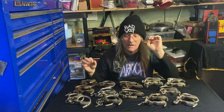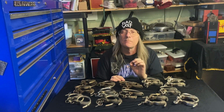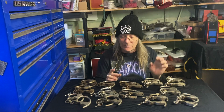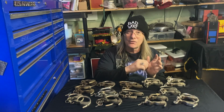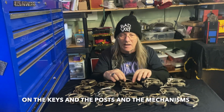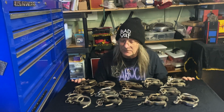Now, why is that? Because there are often such minute differences that are smaller than a speck of pollen on a mouse's handkerchief. And it can be frustrating to no end to try and fit keys for these things. Now, one of my theories is that because of their age and because of their popularity, they were used quite often. And naturally, even the tiniest bit of friction is going to, over time, shave a bit of the metal away, whether it's on the key or on the post or on the sides. And that can lead to an absolute nightmare when you're trying to fit keys for these things.